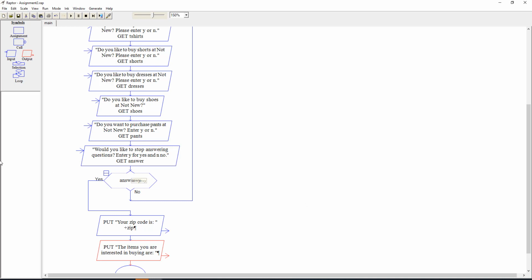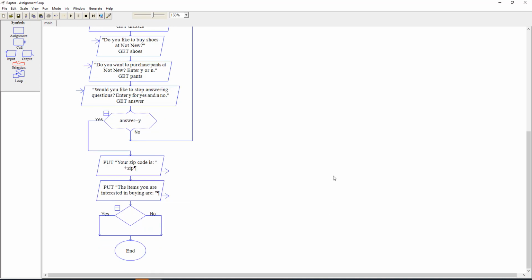Like I say, there's many different ways that you can do that. But I'm going to grab the selection here because it doesn't make sense for me to just use a plus for all of these answers that they got in here because there's just Y or no in them, right? And I want to print out what it is that they actually are interested in buying.